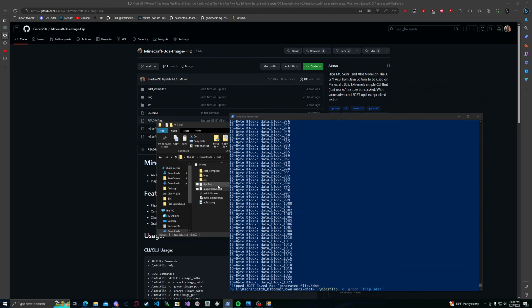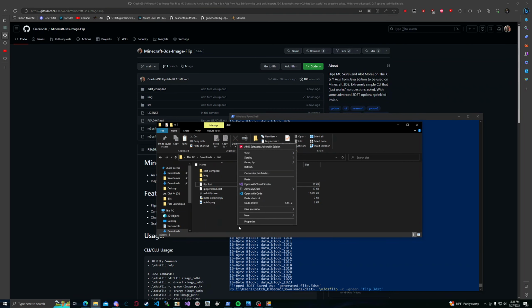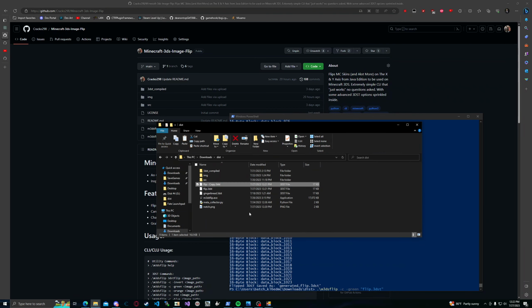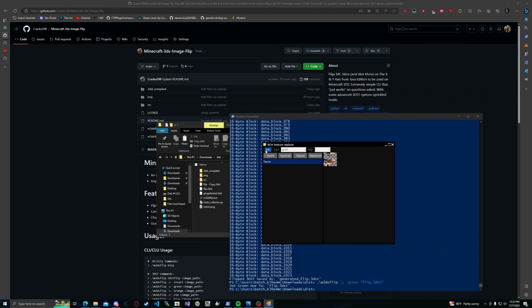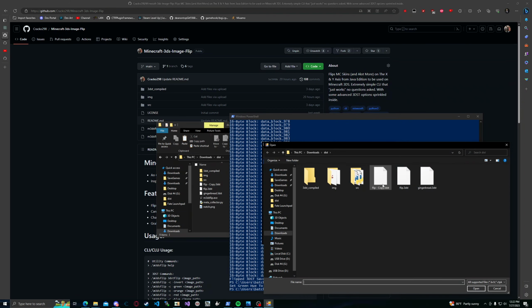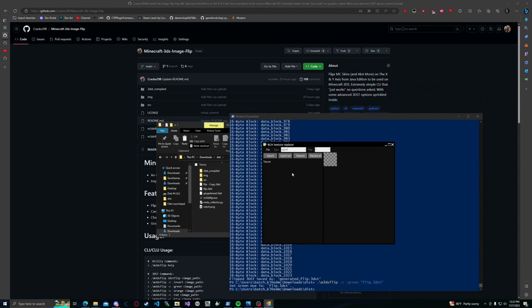Before I do this, I am going to copy this file and paste it so we have a copy, because this does not create an extra file, it overwrites the data in the original one. So M3ds -C green, then the image, which will set the green hue to flip.3dst. We're on gingerbread.3dst here, so let's go back.